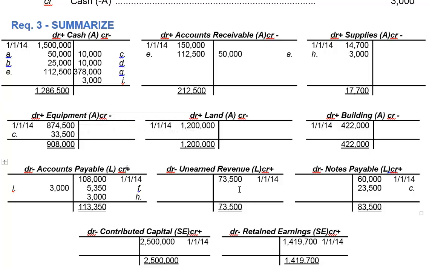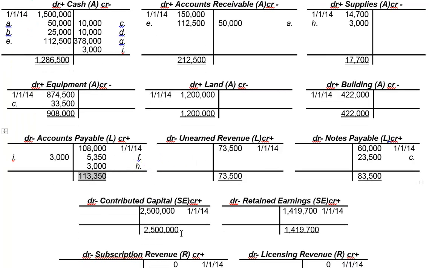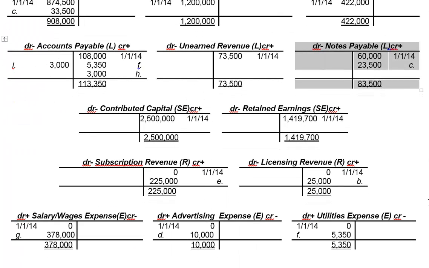Accounts payable get bigger on the right. So what we would do here is we would add up all the credits and deduct the debits in order to get a net credit balance of $113,350. So for accounts payable, we know its balance is a credit balance, its ending balance that is, and that's because its normal balance is credit because that's the side it gets bigger on, the credit side, right? Similarly with unearned revenue and notes payable.